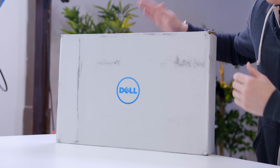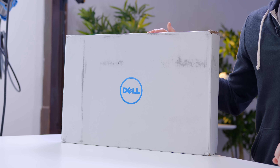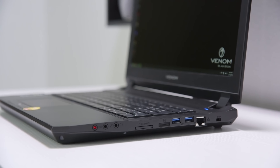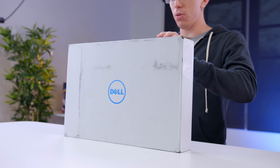Hey guys, this is Austin. This just might be the best gaming laptop that you can buy for less than a thousand dollars. When it comes to laptops that are meant for gaming, they are usually one of two camps: either they're really cheap and usually don't have any dedicated graphics or pretty bad ones, or they're incredibly expensive, huge, thick, and heavy. But I think this actually is a sort of nice blend of the two.